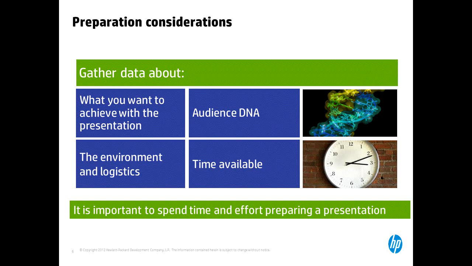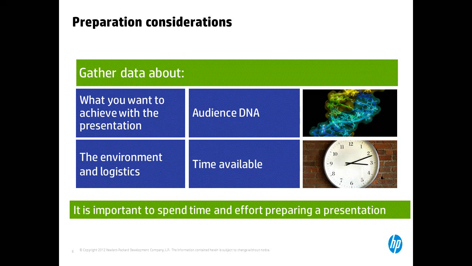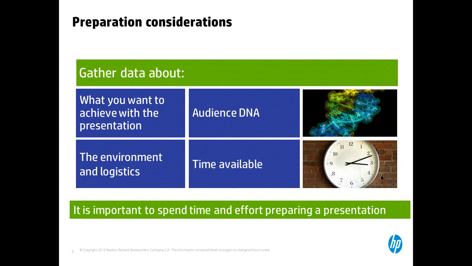to present. If we have a look at audience DNA, DNA stands for, the D stands for demographics, which is the geographical location, the culture, maturity, role, and level within the company, and knowledge about the subject of the presentation. The N is the needs of the audience, what do they actually need from the presentation? How much knowledge do they have already, and how much knowledge do they need to gain from the presentation? And the A stands for the attitude. Are they supportive? Are they excited? Or do they need to be convinced?